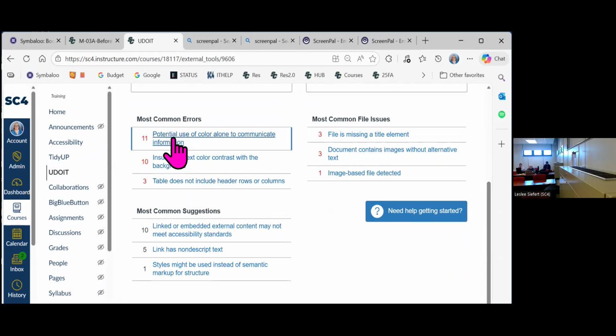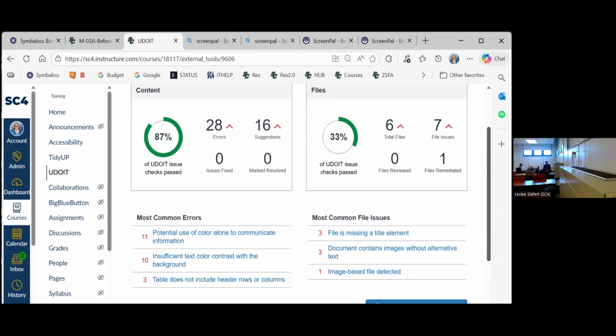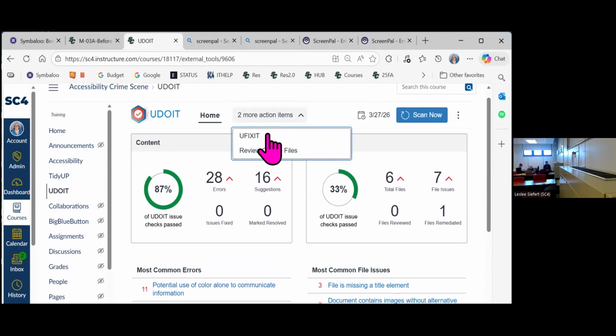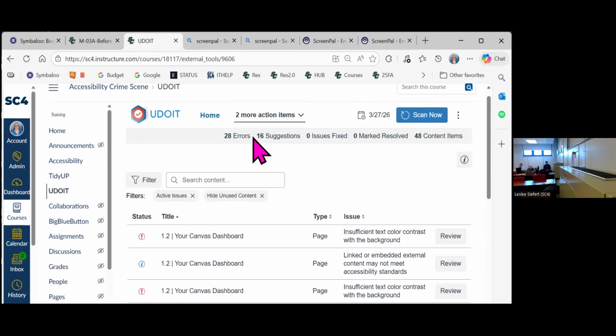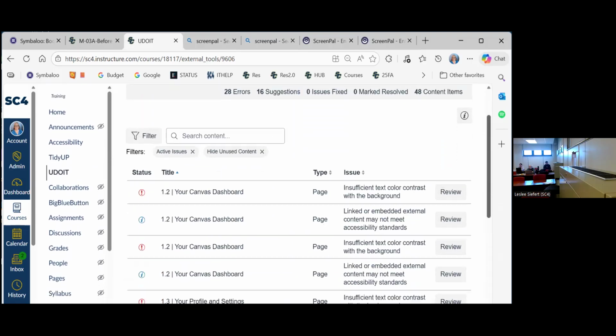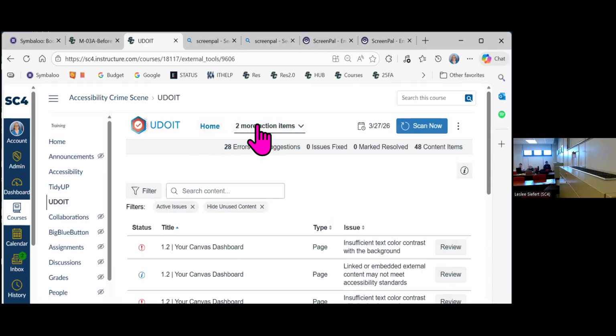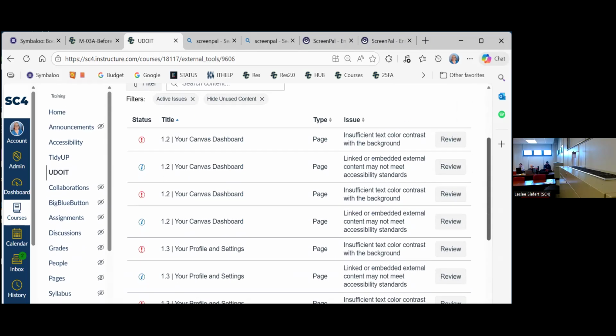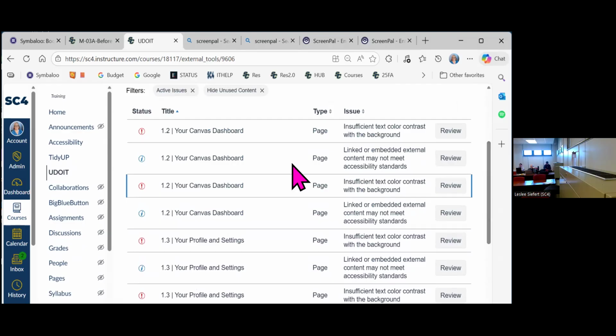You can go through and click on by error, what you want to fix. And then under You Fix It, similar to the accessibility, so if you have a You Fix It button up here, if not due to screen size, you can find it in the drop down. This is where you decide what you want to work on first. And it's kind of giving you an idea. That's an error. The red ones need to be fixed.